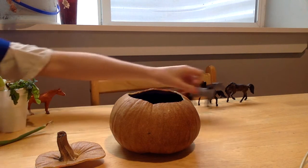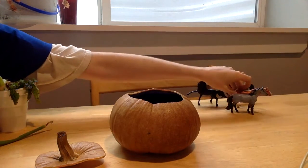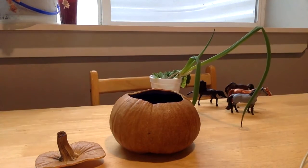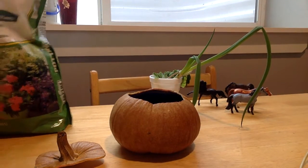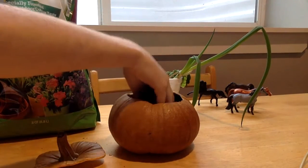Okay, I promised that I would have at least the one horse in the video, but I need room. The soil comes in a commercial bag, but I just started throwing a little bit of everything in there.